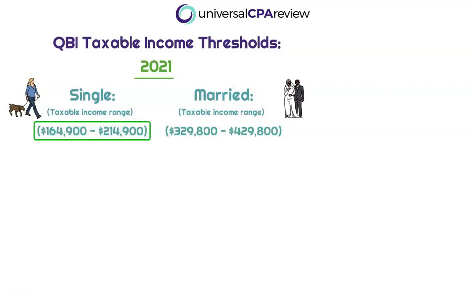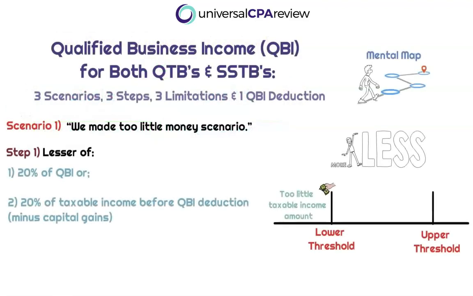If the taxpayer is single, they have this $50,000 range, right? If they're married, they're going to have this $100,000 range. Okay, so what those ranges mean, we'll get back to. So it's easy to pinpoint that the range gap doubles if the taxpayer is married, from $50K to $100K. And looking at these ranges is ultimately going to guide us in the scenario that the taxpayer is going to fall within. So let's start with scenario number 1.